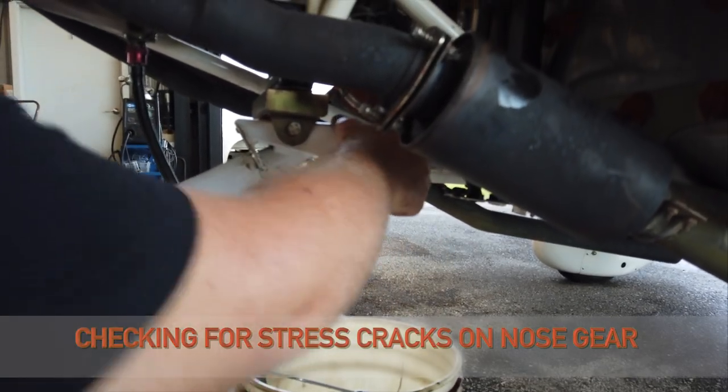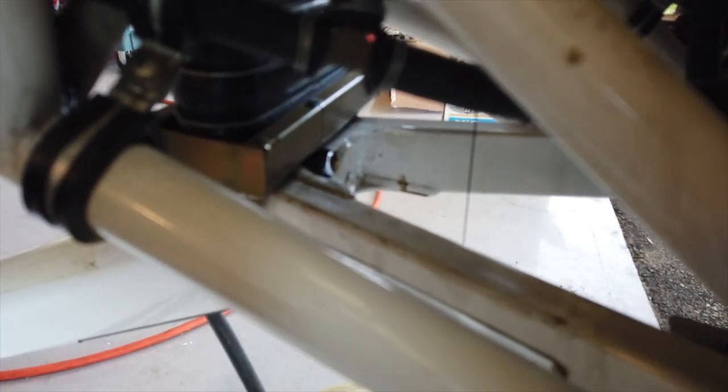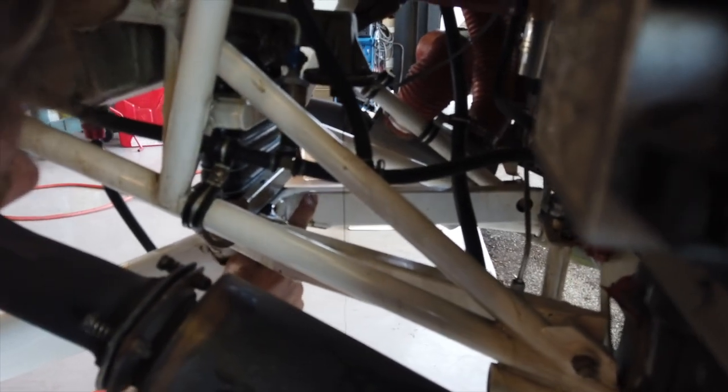You have the gusset here that doesn't come back very far. On the newer revision, the gussets come back a little bit farther. So you want to check for cracks at this weld mount right here, and cracks up in here. If you pull it off the spar, you want to check up in there for cracks too. That's done on the annual — actually they recommend every 100 hours. This is just a visual check during the oil change. It would show up pretty clearly on the paint — the paint usually cracks right around there. Yours is pretty much brand new, so you would see rust lines coming down when it cracks. You're allowed to have a minimum crack, but you have to watch it regularly. It's just better to change it if it actually cracks. You know why yours isn't cracked? Good landings. It's all about the landing.